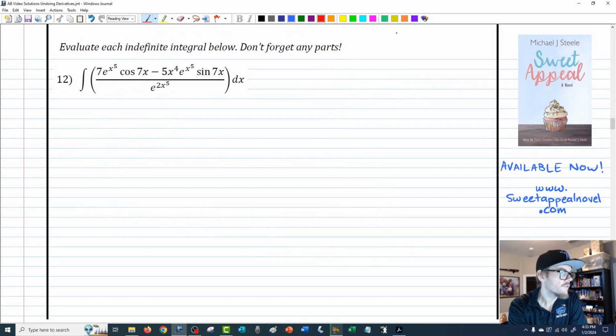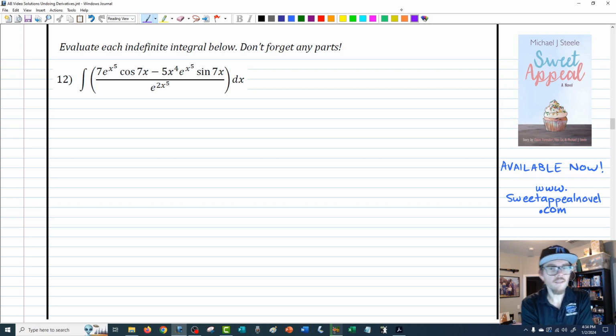This is going to bring us to the final problem in this section. I think it's the final problem. I'll have to check in a second. And I'm just going to be honest. This one looks intimidating. I would say this is probably the most difficult problem on this page. I think there's just a lot going on, and I think the structure is pretty challenging.